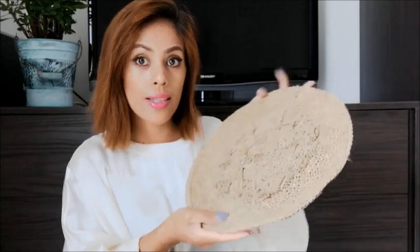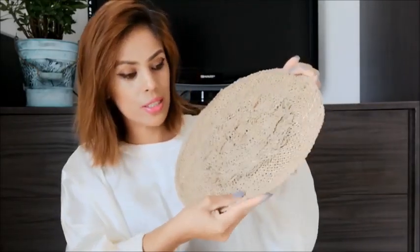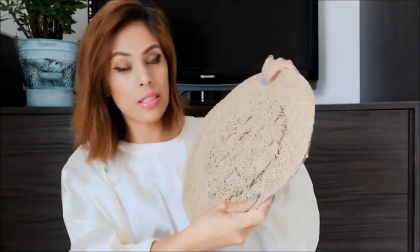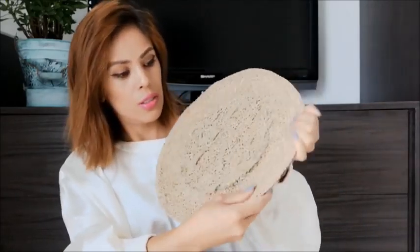This is our first hat. As you can see, it's not bad. So what I'm going to do here is slightly fold the edges, because putting it on the wall just flat like that is so boring.